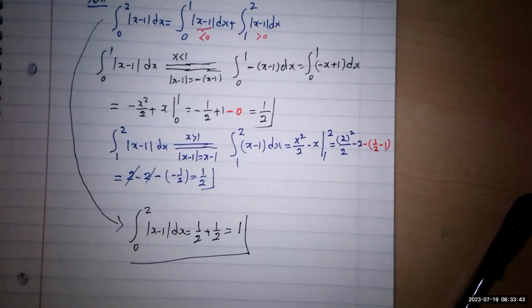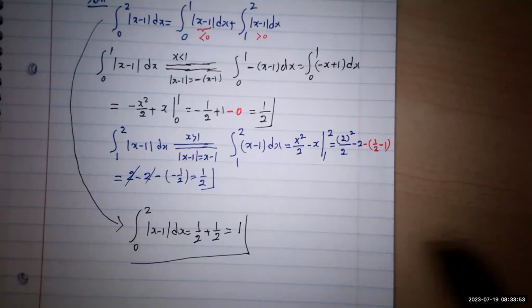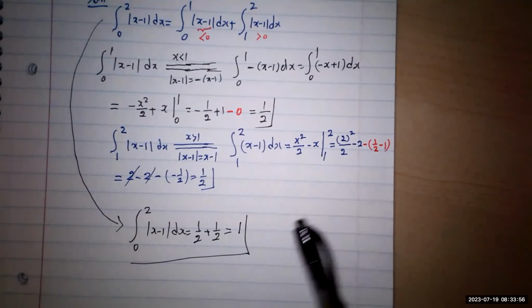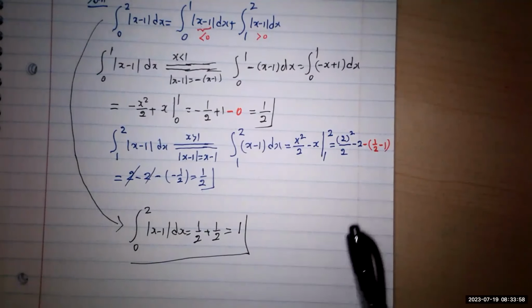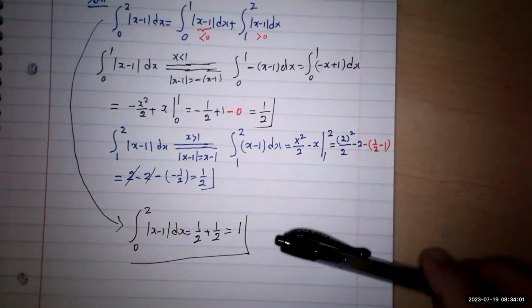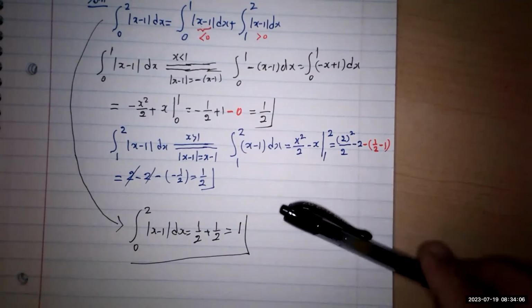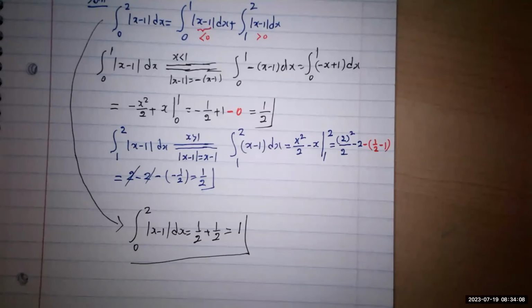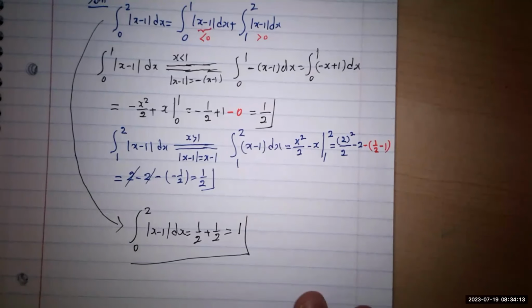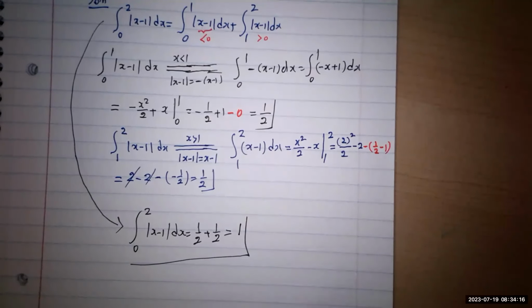As I told you, this method, you may not see it quite a lot in this course, but it's going to be used for piecewise defined functions. And this is what you do in science, because the function would be given from 1 to 2, 2 to 3, 3 to 4. So if you break it into different parts, when you want to integrate it, you integrate each part separately. You see the first part, the second part, the third part. In those cases it is easy if the function is given, but the absolute value is the one that you have to check yourself. It's around the 1, so you break it into 2 parts to get this final answer.